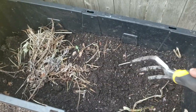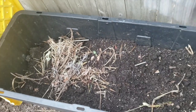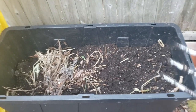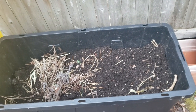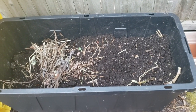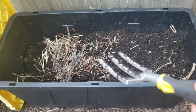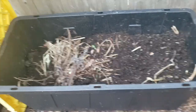Now what this compost is, I grew potatoes last year. I remember watching a video way back saying you shouldn't use potato soil all over again because it can contain disease, and it used to freak me out. So I used to dump it somewhere, and I never used it in my garden again. But I stopped doing that, and what I started doing was using that potato compost as my starter compost, and that way after a year of this thing heating up, any bacteria or anything that's bad in that potato compost should die from the heat, and then therefore I can keep using it.